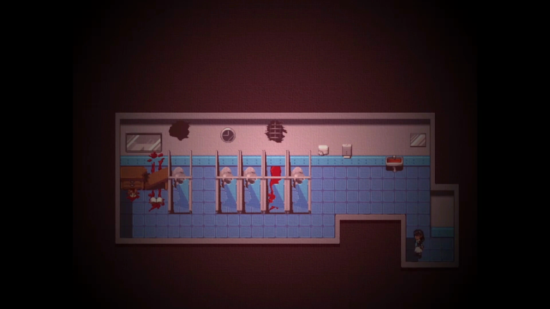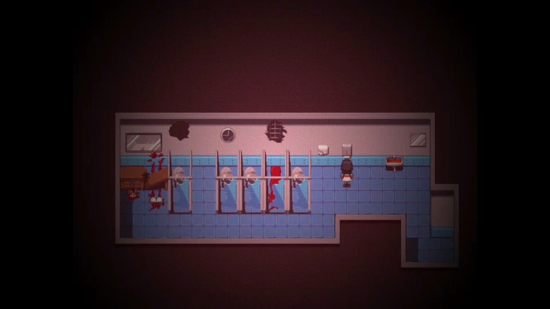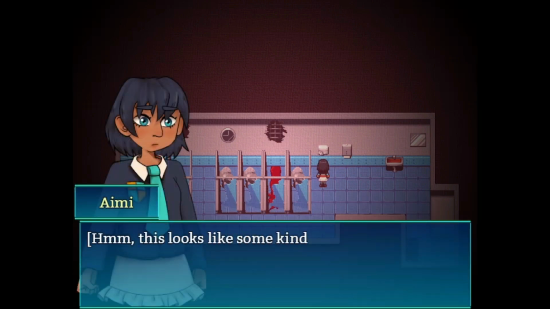Just leave the pizza outside. In fact, could you post it through the letterbox? One slice at a time. I'll come back to you. A paper towel dispenser could come in handy if I need to soak something up. I'm not going to make a comment about that. Something shiny is in here. Fuck it, take it, I'm a magpie.